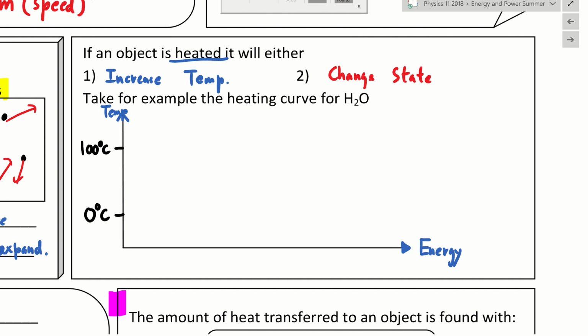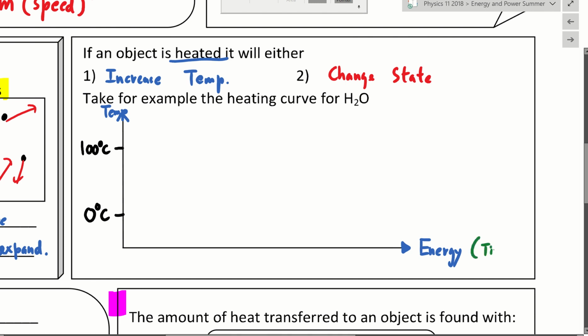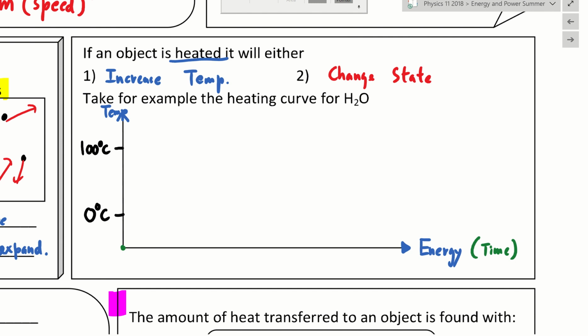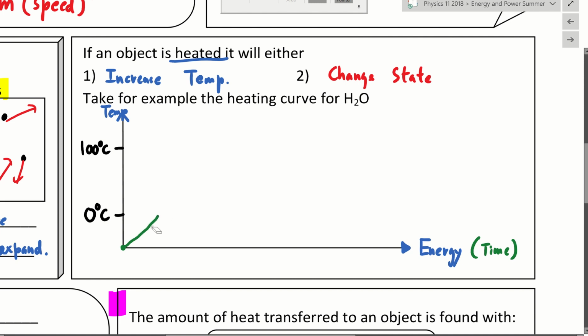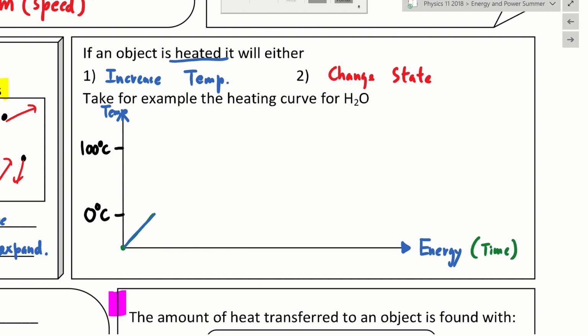So what you can see is, as time passes, maybe you start with some kind of ice that's actually below 0 degrees Celsius, which is possible. At the beginning, what you notice is the temperature of the ice will be increasing, and then it reaches the point where it's 0 degrees Celsius. And then what happened? Well, at 0 degrees Celsius, the ice suddenly no longer increases in temperature directly, because the ice will take that energy and melt.